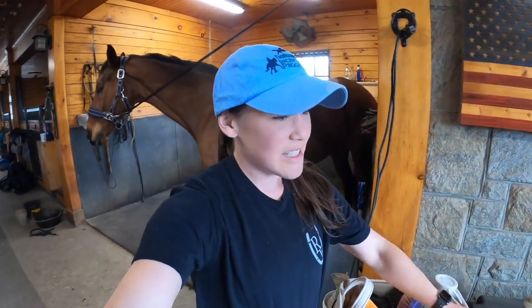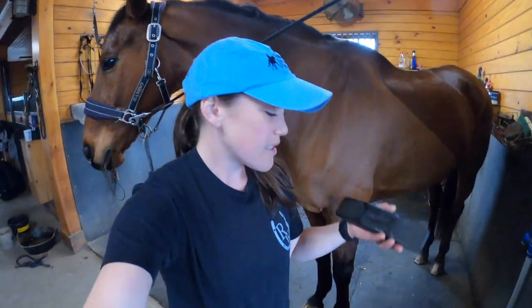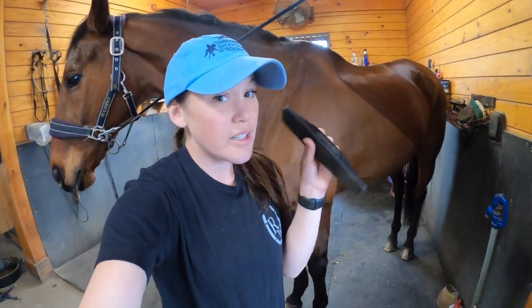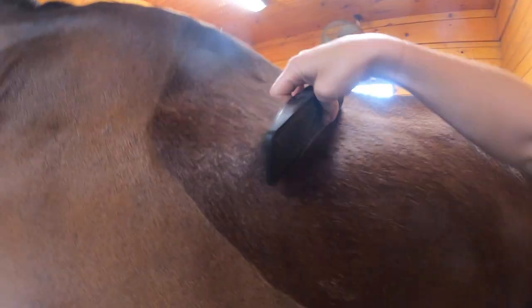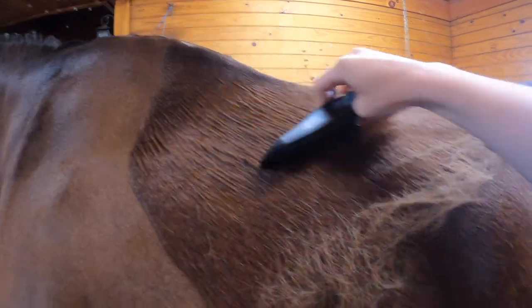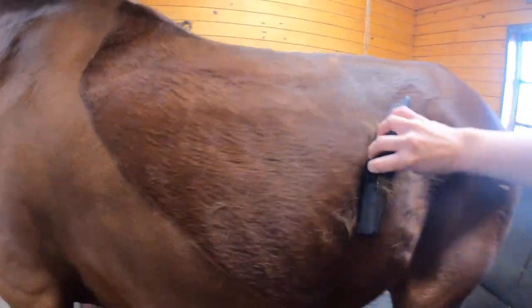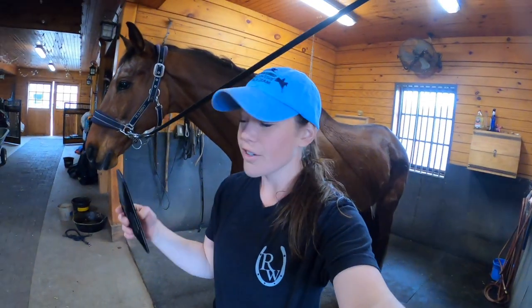When it comes to shedding season, which we are in right now as we come into spring, I like to follow that currying process up with the Strip Hair Groomer. I'll check to see if this is on their website, but the Strip Hair Groomer has been a really great tool — you can also use it without currying first. I had seen it on Instagram and thought it can't work that well, but it really does. It's fantastic this time of year. I've used it both when I don't have time to curry and when I curry first and use it after.